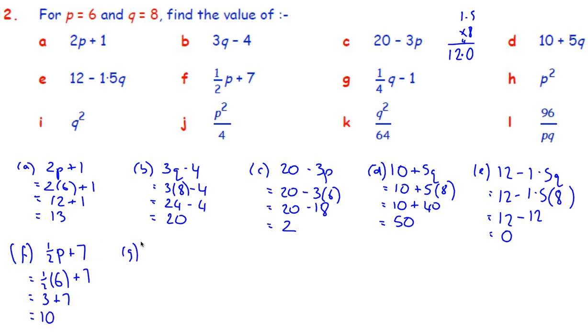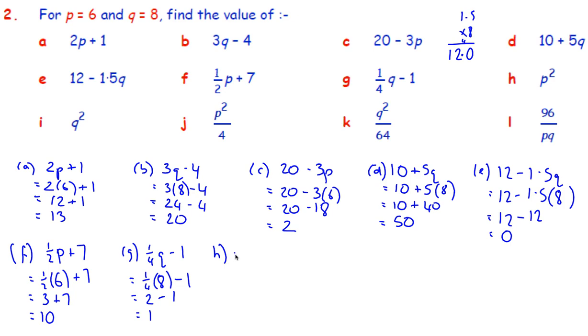The other thing about putting the brackets in, so in G we've got a quarter Q minus 1, is that you can actually rewrite the whole expression, and any time there's a letter you put a bracket in, and you can do the whole expression before you actually swap the number in, and it kind of reminds you of all the things that stay the same. So we've got Q is 8, so I'm going to drop 8 into the bracket instead of Q. A quarter of 8 is 2. 2 subtract 1 is 1.